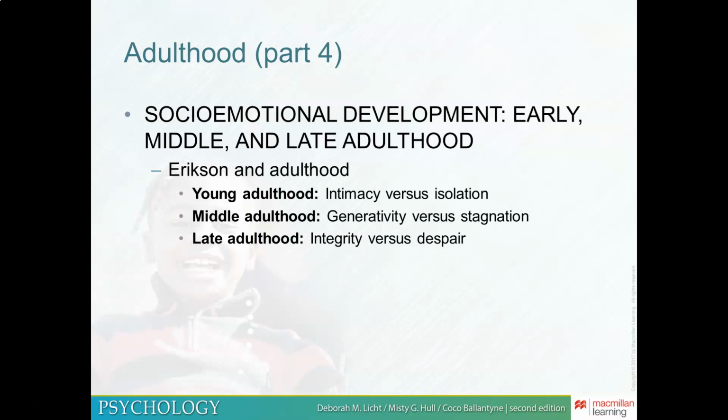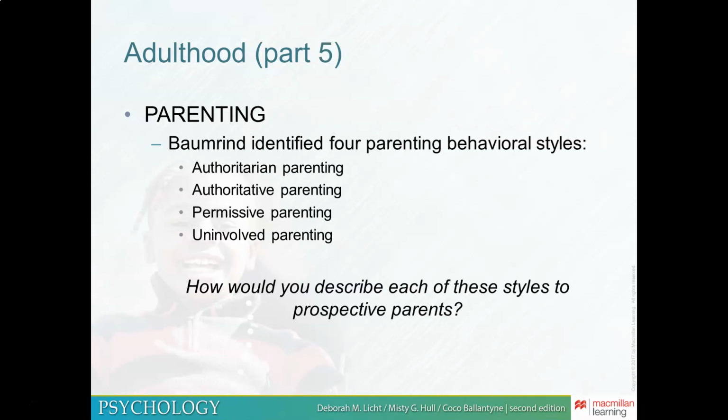Okay, and we're going to look at early and middle and late adulthood, and basically here are the three right here. And just discuss parenting briefly. There are four types of parenting that they discuss, and one is authoritarian, and that is when the parent basically has an attitude with the child that what I say goes, you do everything the exact way I tell you, and you don't do anything without asking me first.